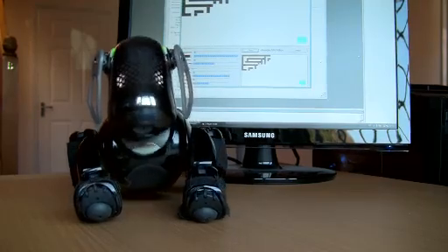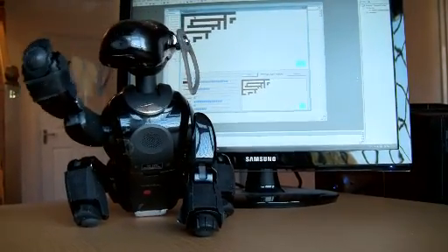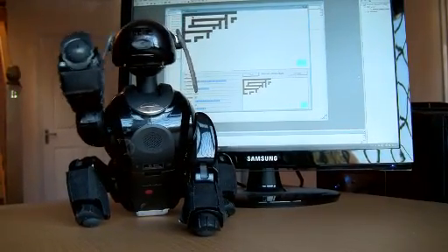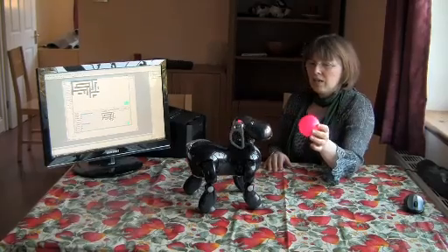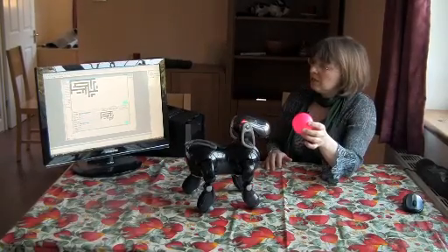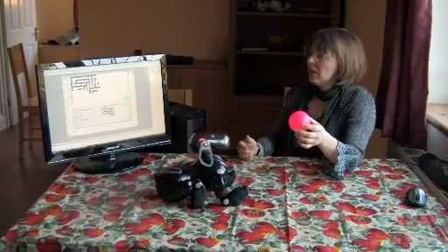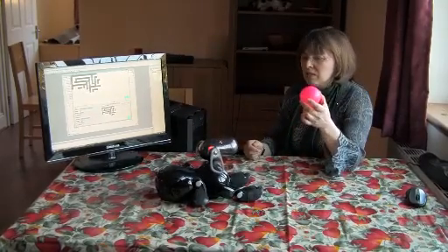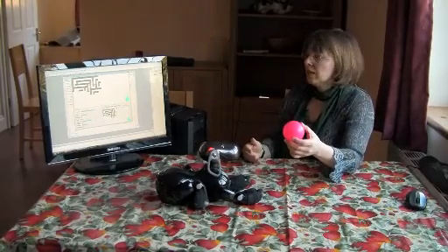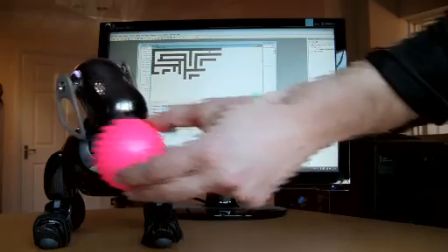In our social mediator scenario within Lyric, we use another robot — or two of these robots — which are the eyebrow robots, more dog-like looking robots. The idea is that you communicate via Skype with a family member or a friend, and you play together a computer game, like a simple maze. The idea is to engage the user more in the interaction and ask them to focus on the collaborative aspects rather than the competitive aspects of the game.